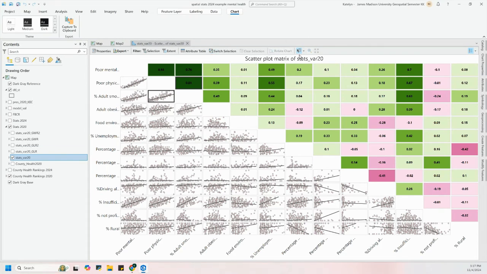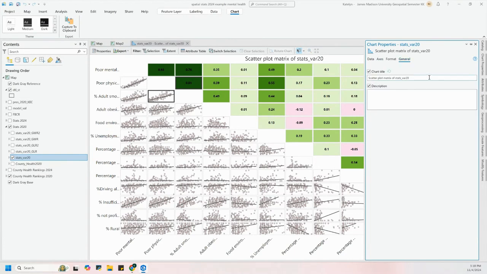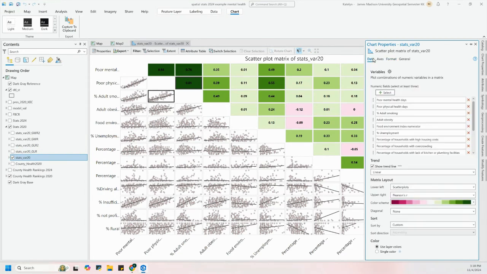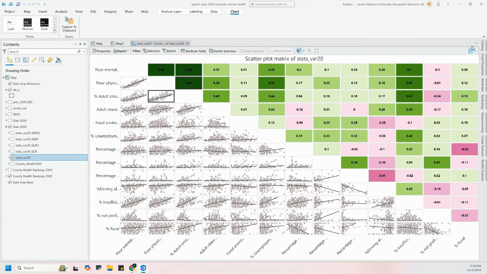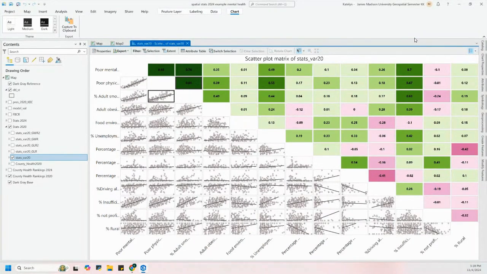So you are actually going to report this in your project. So you're going to change the title of the plot. Remember, you just go back to properties. I'm going to go to general. That's where the title is. I can also name the axes and things like that. So you can fill that out. And then I would just take a screenshot. You can export it, but it does this like weird file format. So I would just take a screenshot.